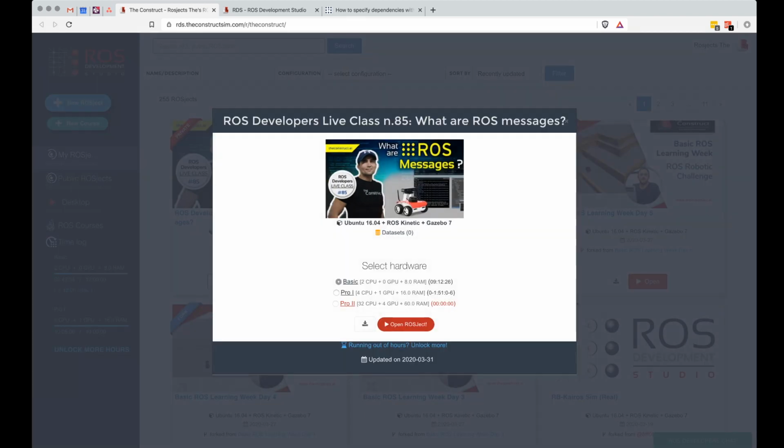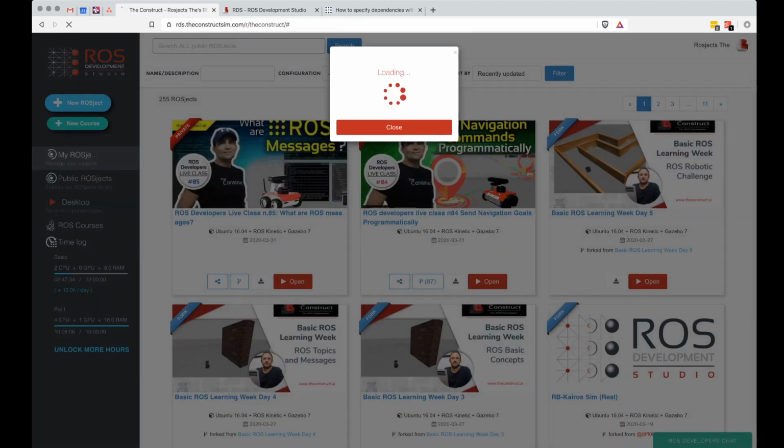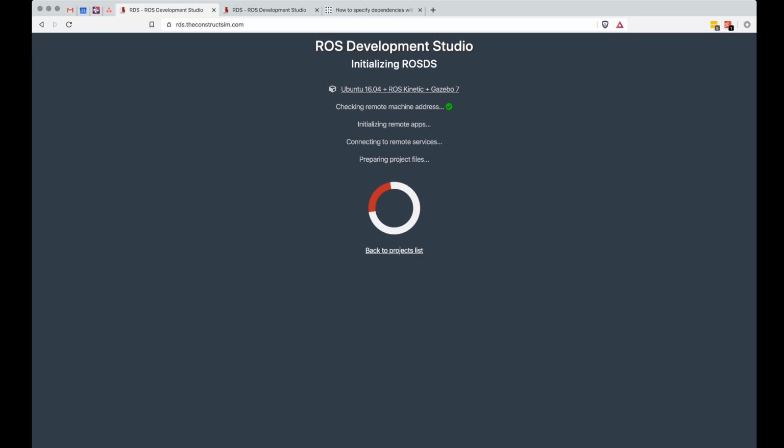So press Open and then press Open again. And now the ROSject is going to open for you. It's going to take some seconds, depending on the amount of people loading. Do those steps and let me know if you can reach the following screen that is going to appear in a few seconds.